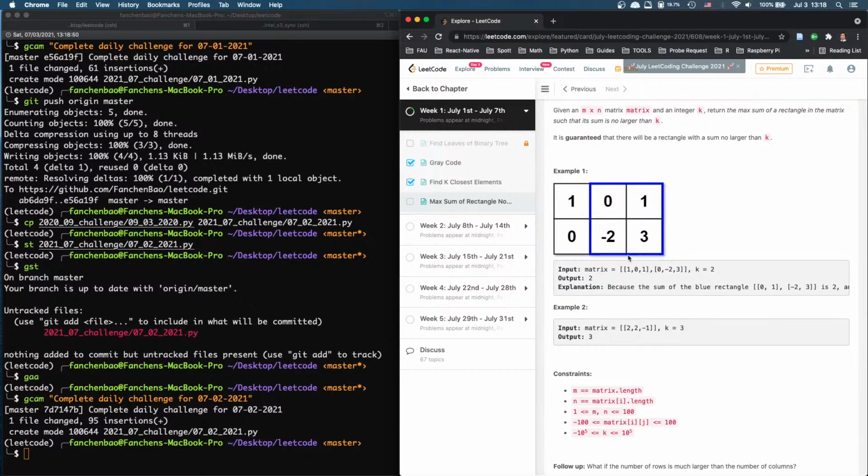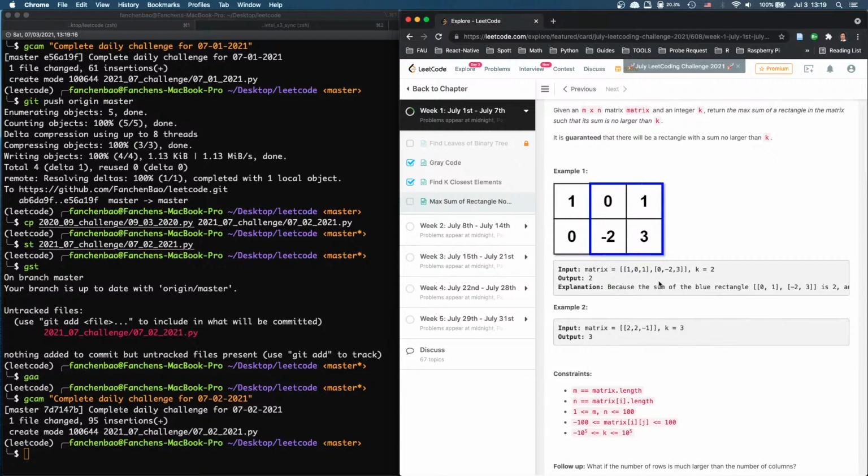So each one represents the entire thing. This one represents the entire thing. This one represents the entire thing. So for any rectangle, we're going to take this value minus the top and minus the left. Okay. So we can build it up.